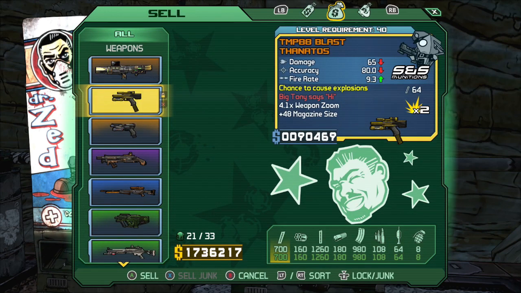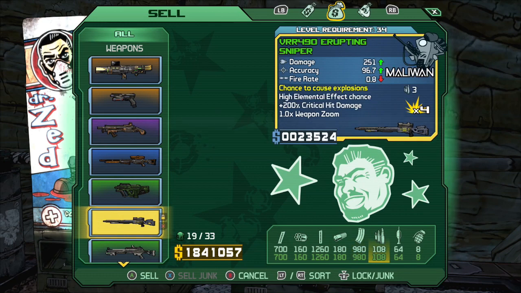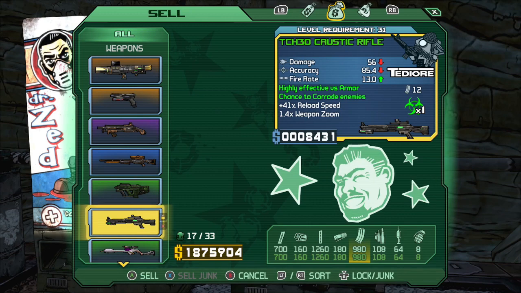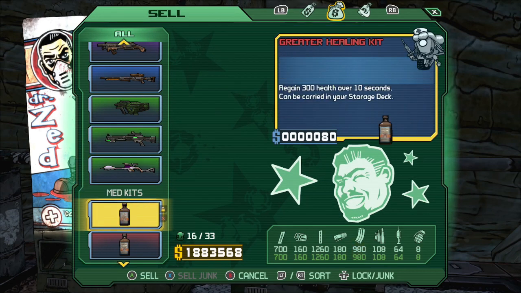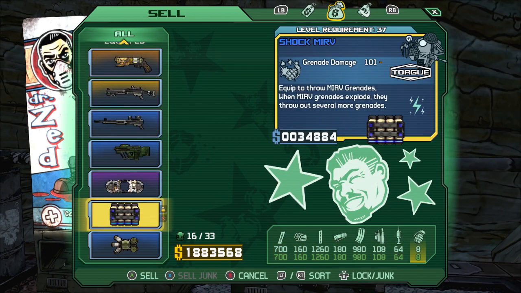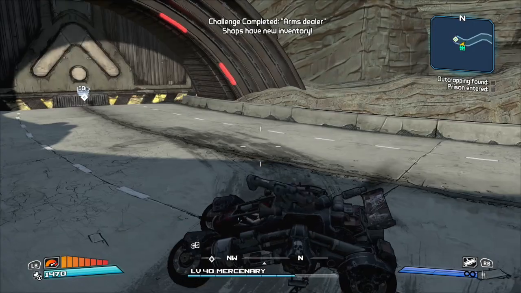So I am going to sell this Blast Thanatos, I think. The Firehawk is just still very good. Hostile SMG. Sell Incendiary. Sell that. Sell the caustic. That's a pretty high fire rate for a caustic rifle. Yeah, it's the same thing. Okay. I think I'm gonna keep with the strat of having both equipped so I can regen ammo. Seems like a good plan for now.